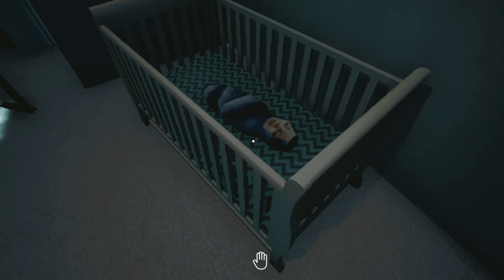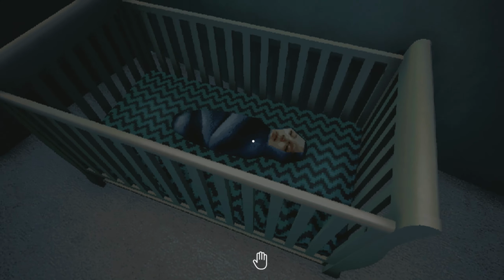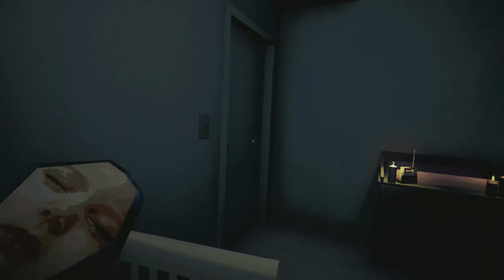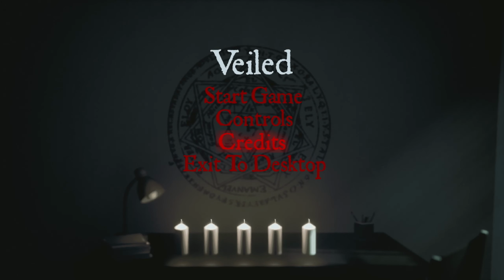Hey kid, how are you doing? Please don't be a demon child. You look like a demon child. You very much look like a demon child. I don't trust this at all. There, devil. Don't take over the world. I'll put baby to bed. Well, yeah. There's nothing past that. The game just closes. I don't know what that was.